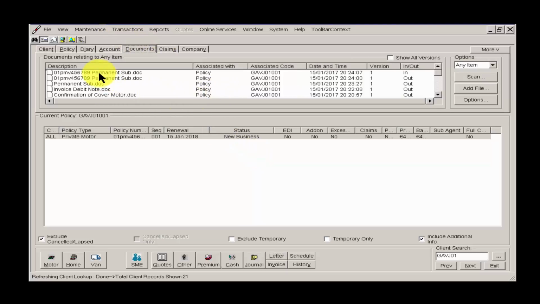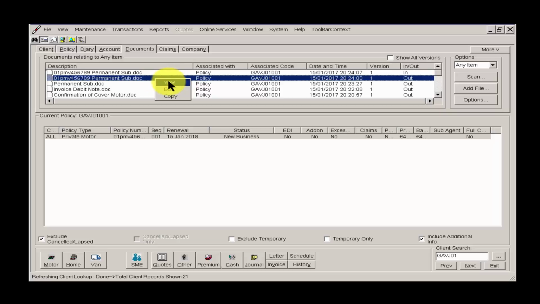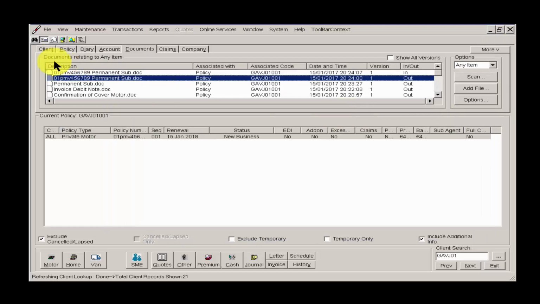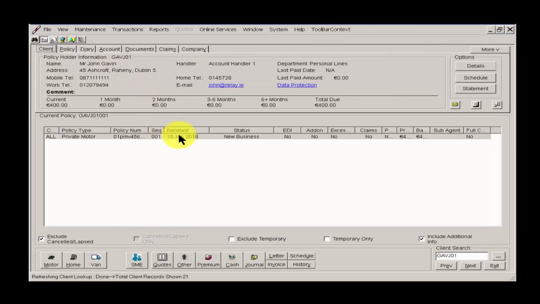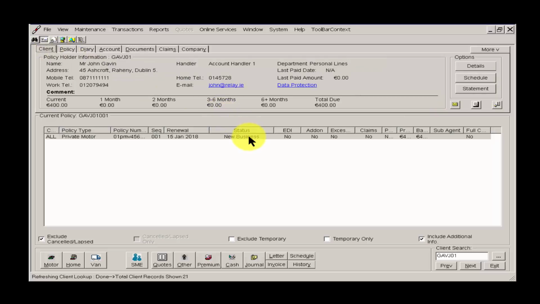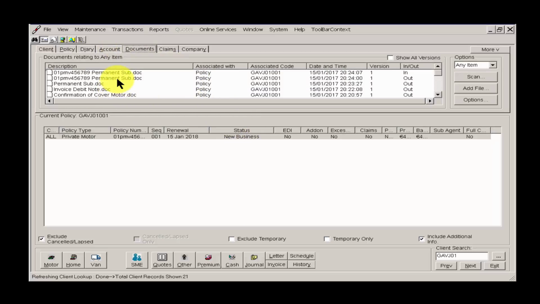And also crucially, you can see now it's recorded on the file. So if there's ever any query about was the insurer notified or they didn't know anything about it, something like that, you can actually go into the client's file and just click on view and there's your email. So it's proof that it's gone ahead. And likewise, if they reply to that email, their response will go into the Documents tab automatically. So assuming you're using the Outlook integration feature within Relay, and there's a code on the email, their response will go into the Documents tab automatically.